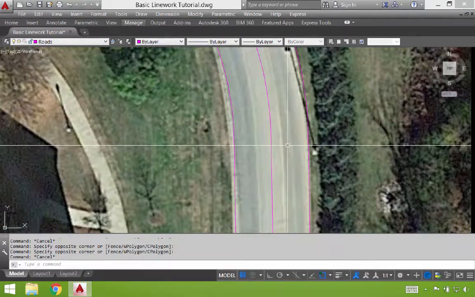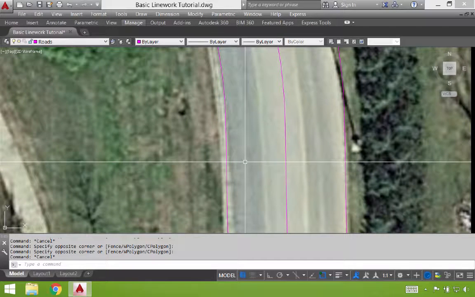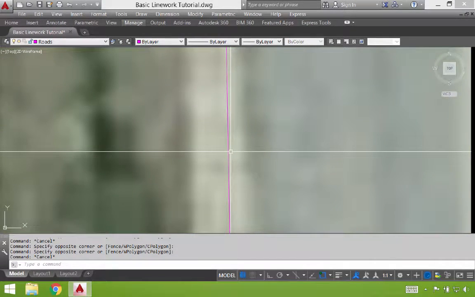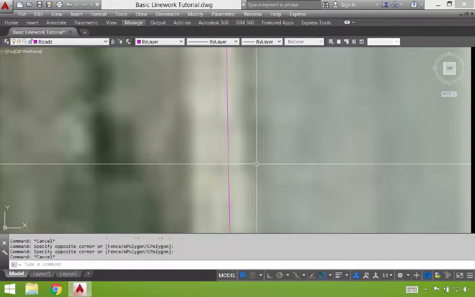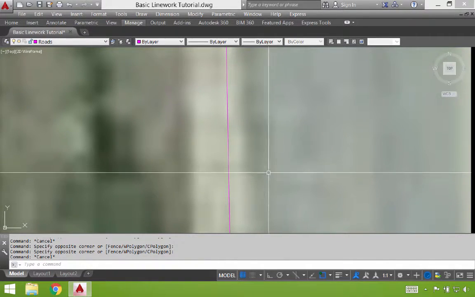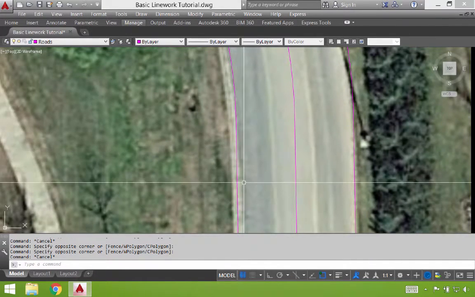Now, what you'll come to find out is that the standard road, when it has a curb, that curb consists oftentimes of three parts. It consists of the most important part, which is the face of that curb, the vertical face that sort of defines those lanes. It also has the back of curb and the edge of pavement, where the concrete curb meets up with the asphalt. For that reason, we'll take this face of curb right here and we'll change it into three different lines.